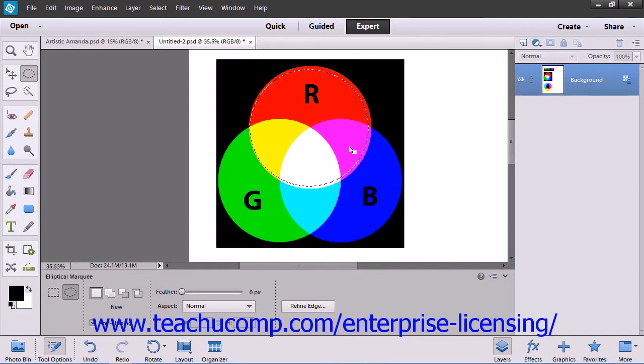So let's take a look at all of the options that we have when making a selection using the Marquee Tools within the toolbox. First, start by making sure that you have the correct image layer from which you want to make the selection selected within the Layers panel. Then select the desired marquee tool that you want to use from the toolbox and toolbox options. Next, use the Tool Options bar to specify which selection setting you wish to use: New selection, add to an existing selection, subtract from a selection, or intersect with a selection.